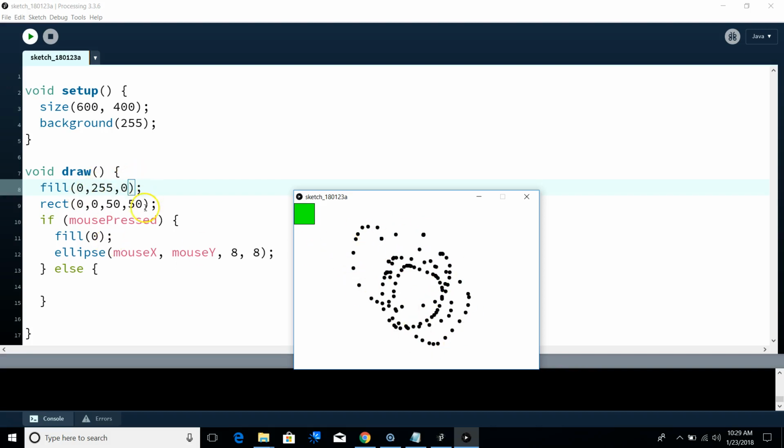Yeah, because every time it loops through the draw command, right? It's setting the fill to green, it's drawing the rectangle, and then it's checking if the mouse has been pressed. Which has the interesting and positive side effect of what? What's going to happen if I try to draw over here? What's going on there? Yeah, the rectangle's getting drawn on top. You guys see that? Okay, is that a positive feature? If I wanted to draw on top of the button, where would I put the button?